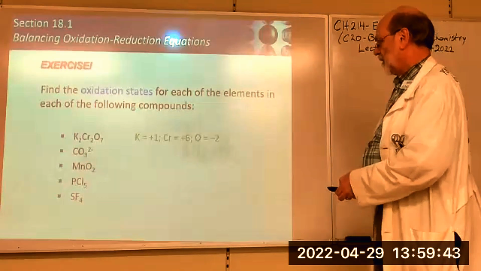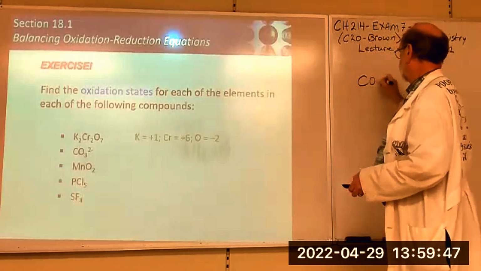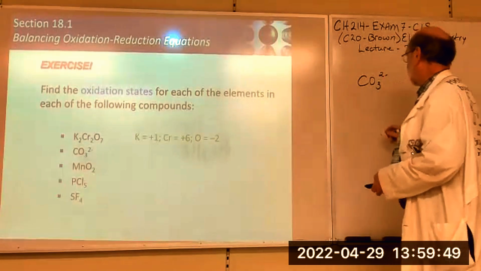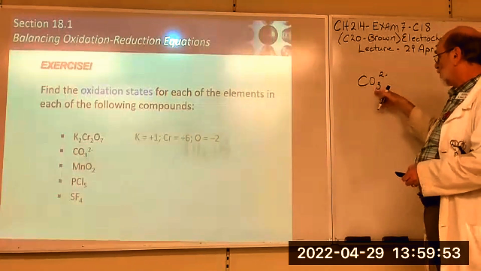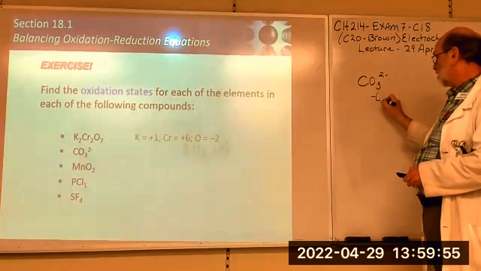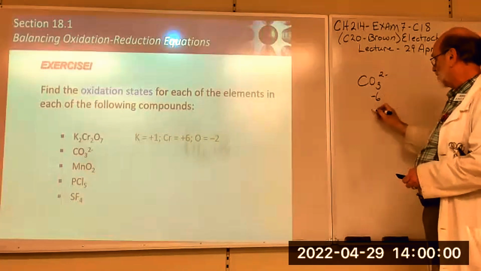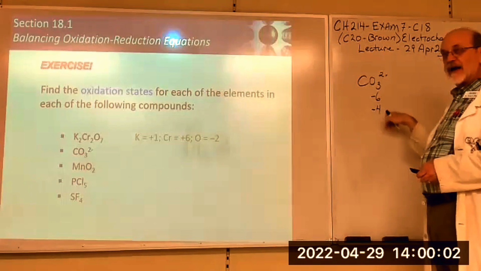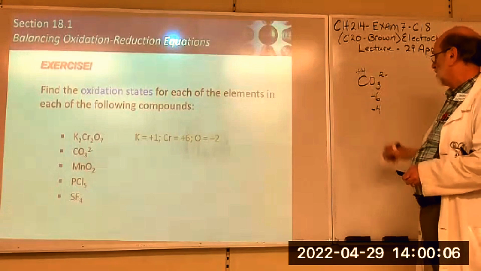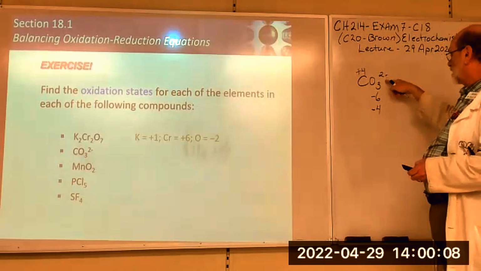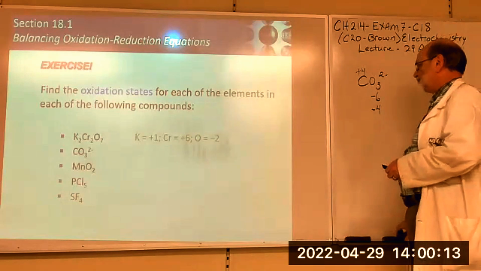Here we go. How about CO3 2-? I think I'll do it over here. This erases better. The carbonate ion. In this case, we have to add up to a 2-. So 3 times 2- is -6. But we have to hold 2 of them out for that. So we really only have to balance a -4 with that carbon, which makes the carbon a +4. Then you can check it out. -6 and +4 is -2.